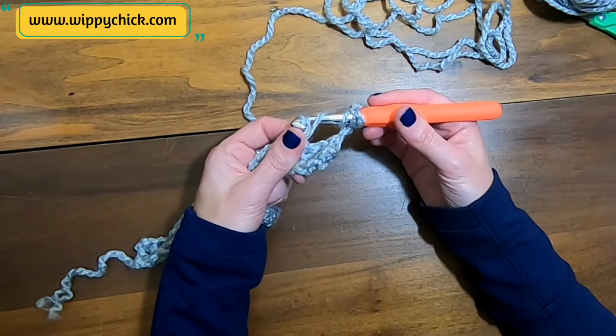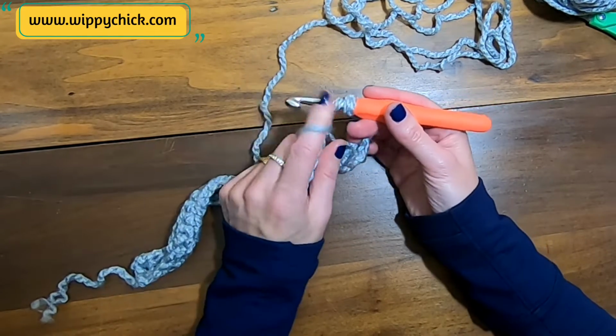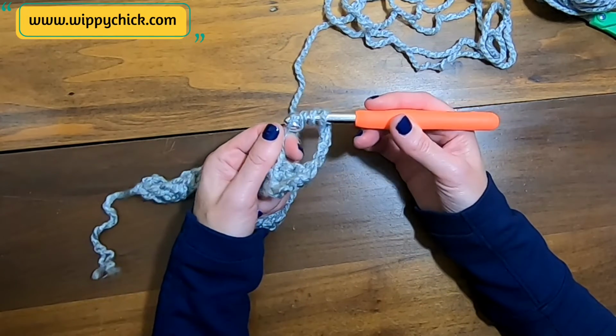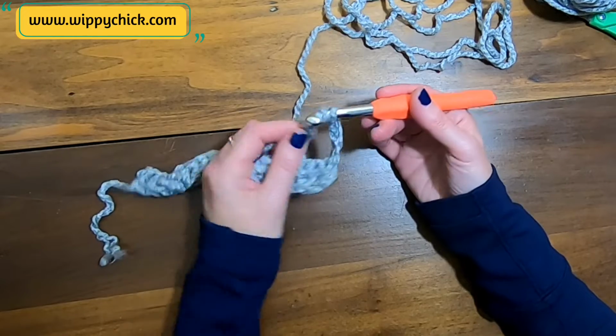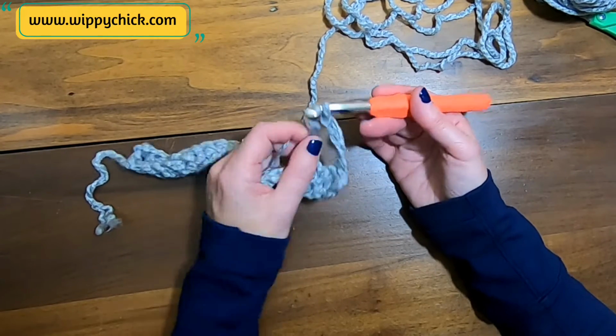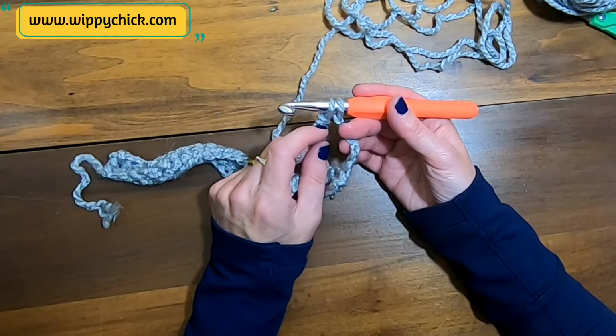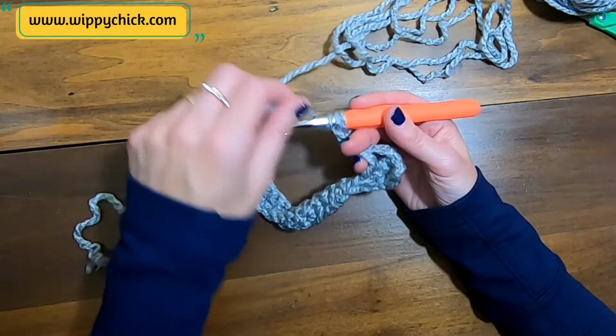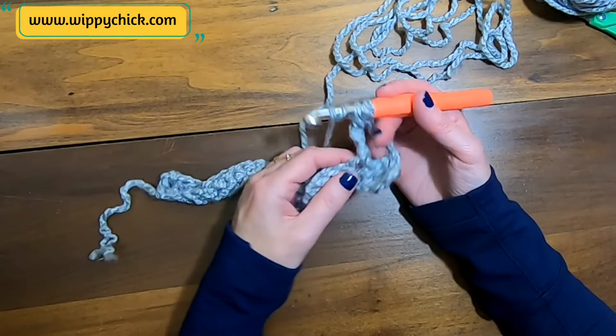I'm going to pull through 2, yarn over, pull through 2, yarn over, and pull through 2. And we're going to leave 2 loops on our hook. Okay, now we're going to do another double treble. 1, 2, 3 times around.